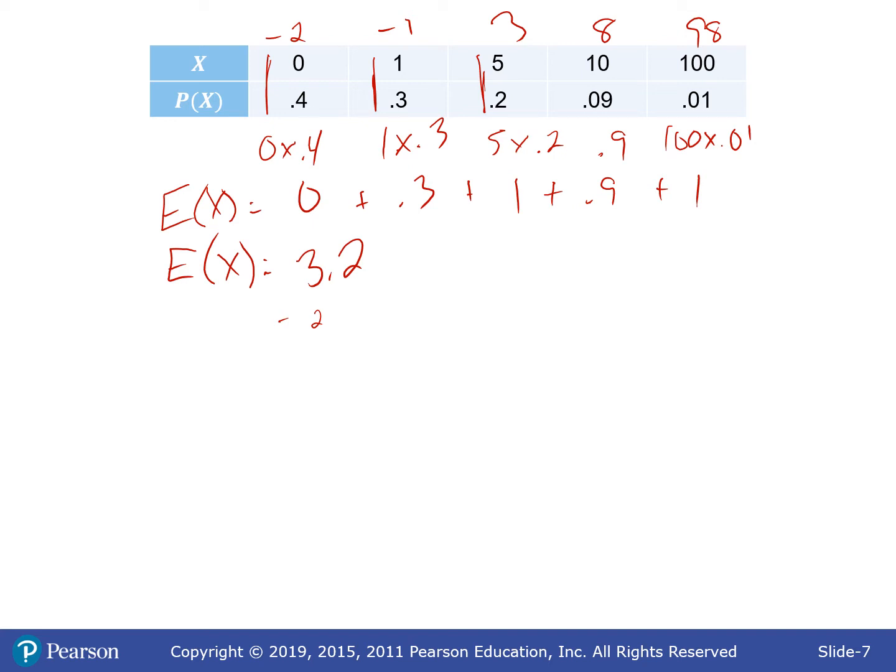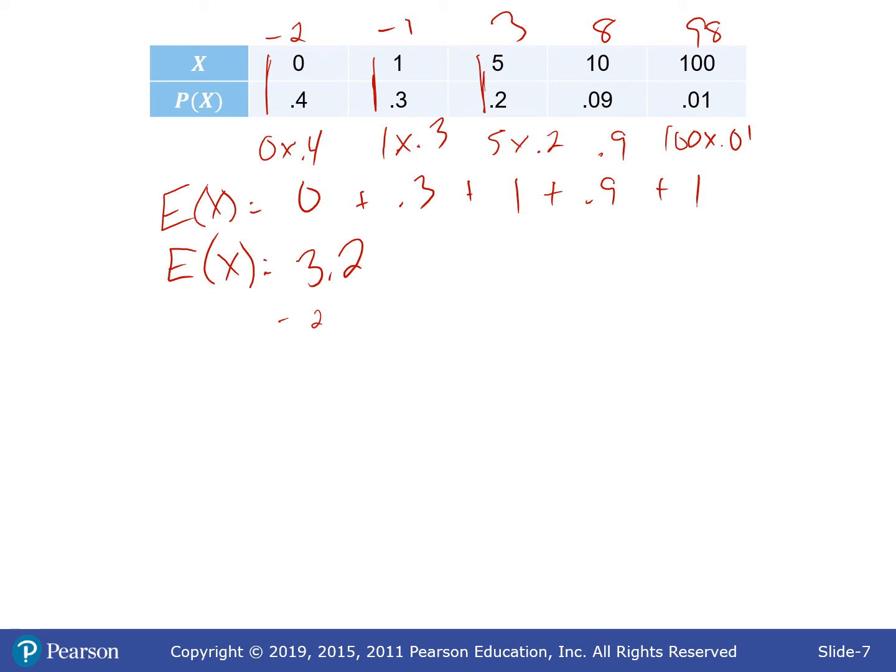Now, the Carnival's not going to charge $2 if the expected value is 3.2. They would charge 4 or 5. Just because that's how they stay in business. That's how casinos stay in business. Yes, you might win, but the expected value is going to be less than the cost to play. So that's the law of large numbers thing. In the end, the house is going to win. You might have some successes in the middle, though, but other people aren't going to. Or maybe you're losing, but other people are going to win, but the house comes out ahead, because they've done this math. They know what the expected value is, and they charge a little bit more.